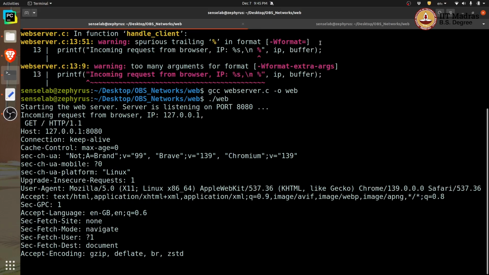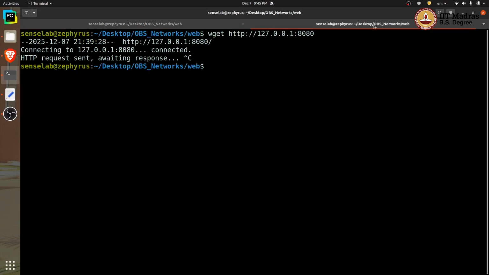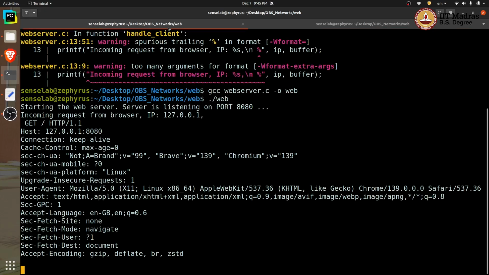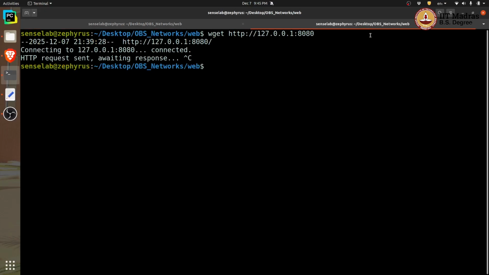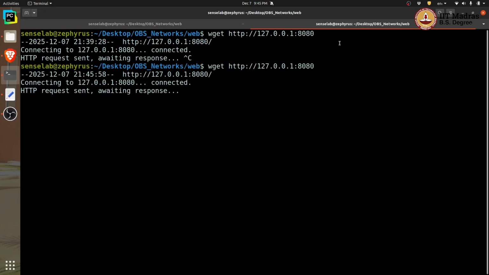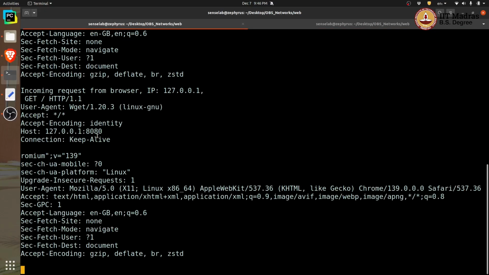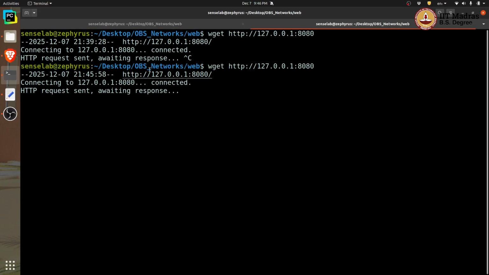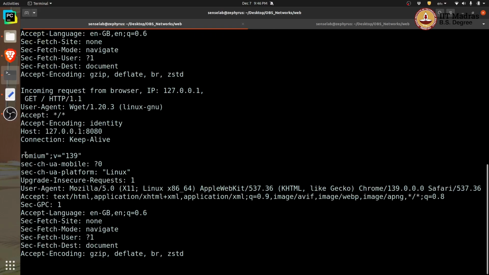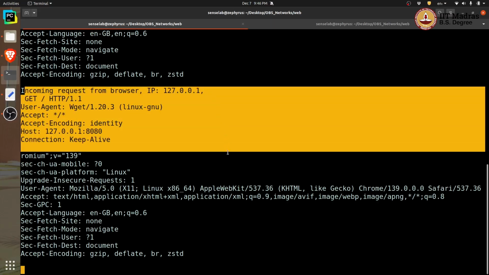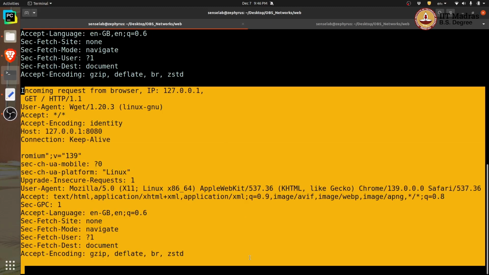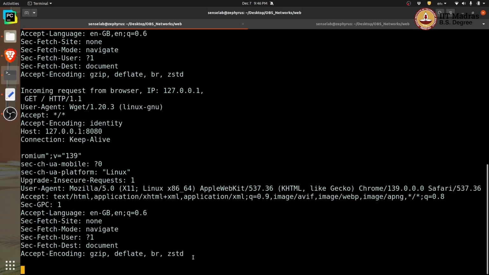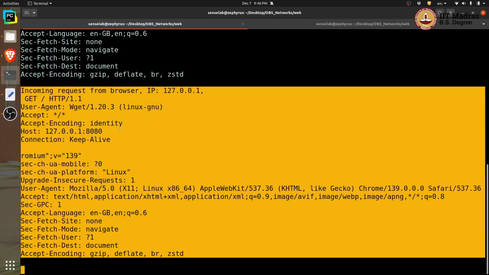I think there are some pending wget requests, and as you can see, wget keeps on trying to connect. So this is the incoming request from browser, and this is all the data that is being sent from the wget program.